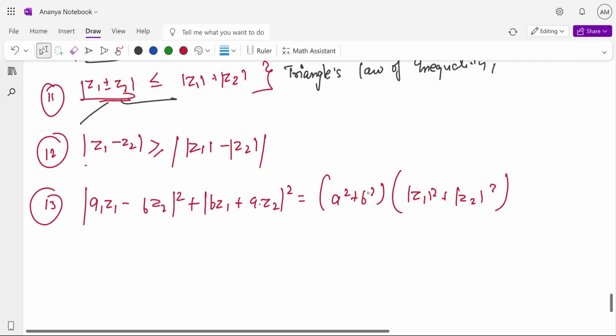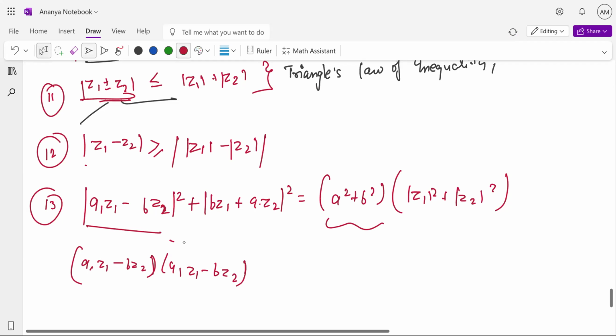This is one property. Somehow it will get common from our situation, whatever we are expecting from this. Okay, if you want derivation, again, you know the same method we have to go. Make it like this: A1 Z1 minus Z2, and another is A1 Z1 minus B Z2, and you know this I have to put, so it will get tested with this, or that's tested with this part. So you can see you're getting a square of it. Somehow it will come out, so it will become A and A square. Is it?